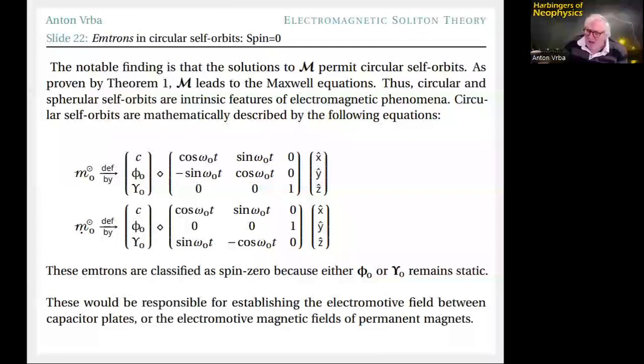Now I can define something moving in a circle. If C equals cos omega 0 t, sine omega t, I have something moving at the speed of light going around in a circle. The magnetic vector looks like this, and if I do the cross product, it comes to 1. Or I can basically have the same with this one, which gives me a steady magnetic dipole, and this one, sorry, electric dipole, and this one gives me a static dipole. This here would nicely demonstrate, or be used to explain, what happens while charging a capacitor.